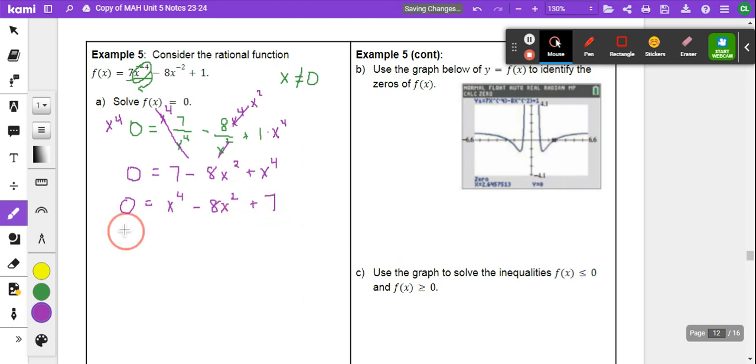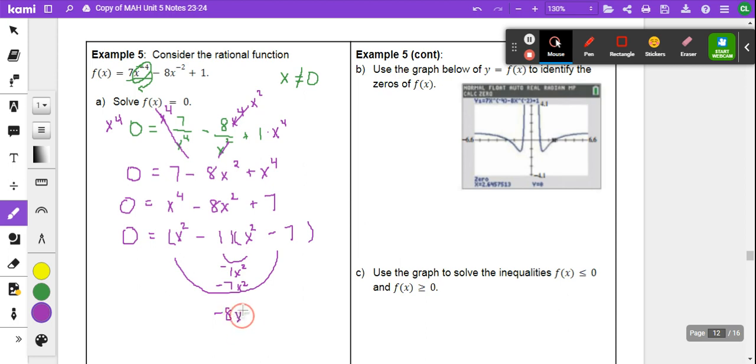And I know this looks weird, but there's no GCF. And I'm going to try to factor it. I'm just going to use regular trinomial factoring. I think we've seen this in last unit's practice. I think if I use negative 7 and negative 1, that will actually give me negative 8x squared. Well, let me check. It worked, and then I just want to make sure that that times that is positive 7, and it does.